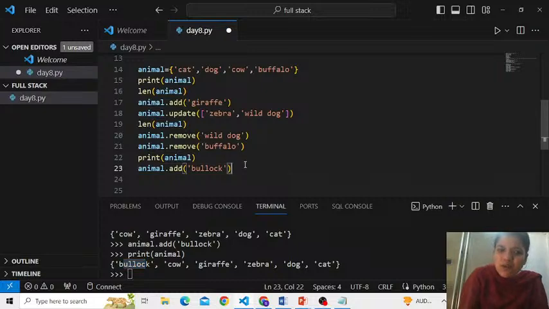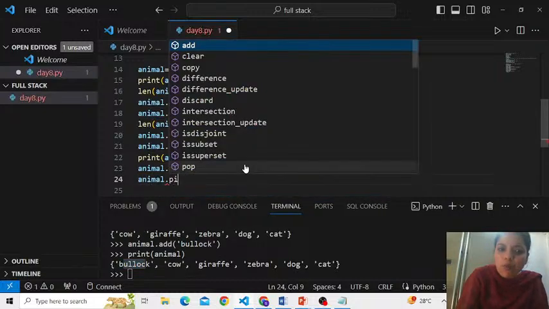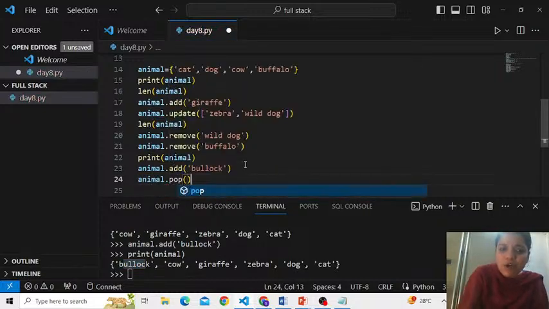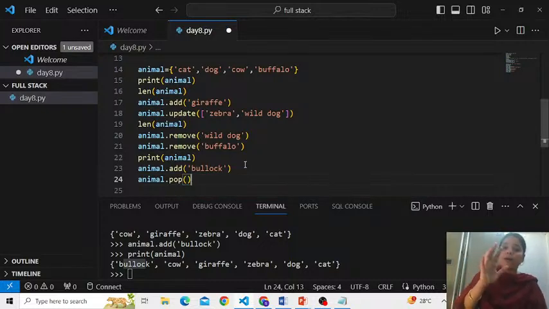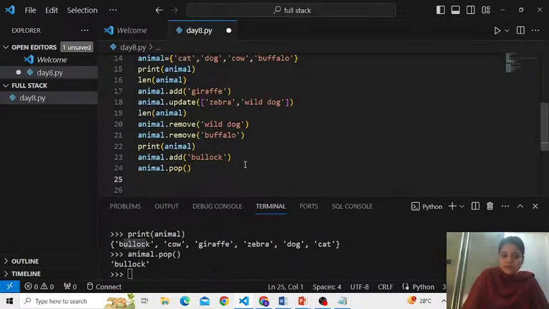Okay, sometimes you will find pop works here, but I would request you to avoid pop. You may be confused otherwise. What exactly does it delete? See, it deleted bullock this time. You understood? So consider this a misbehavior. Ideally, pop always deletes the last element, but there is no index number here, so it is itself confused about which is the last element.